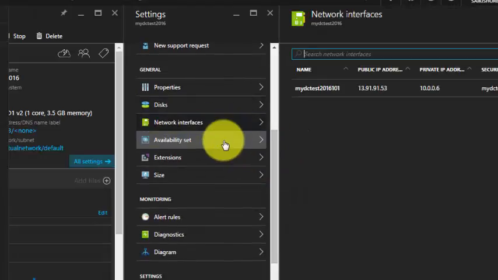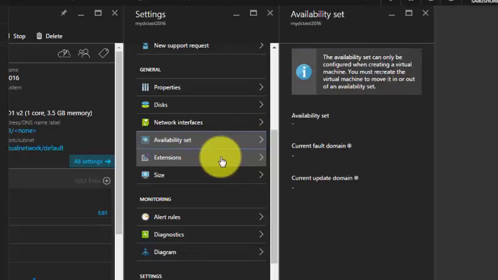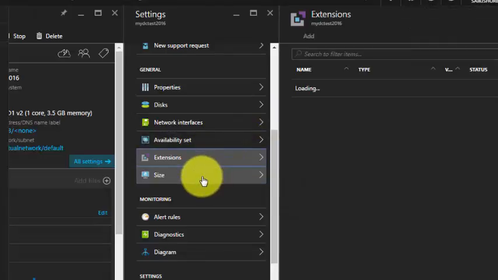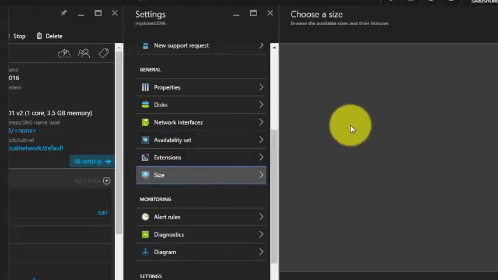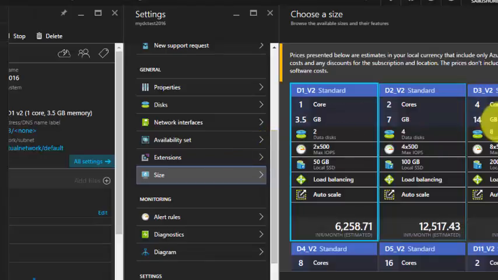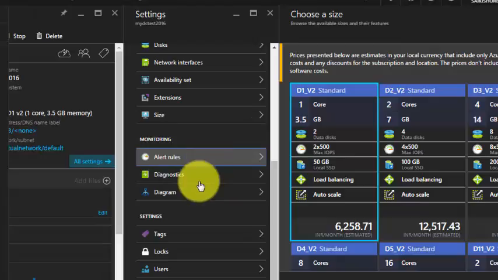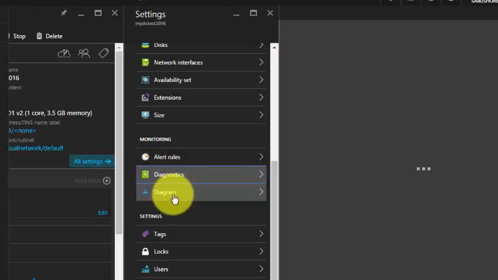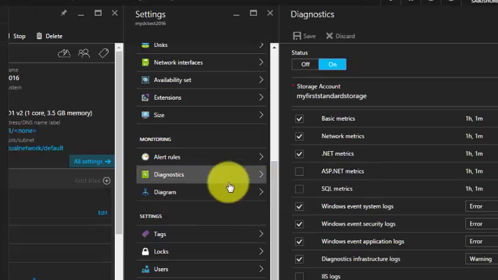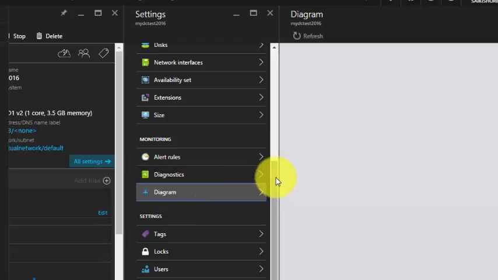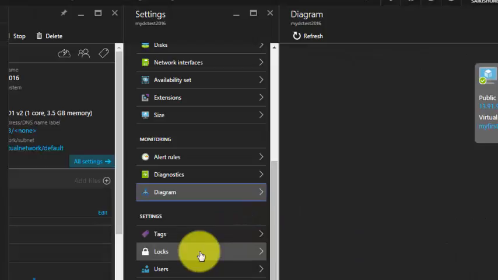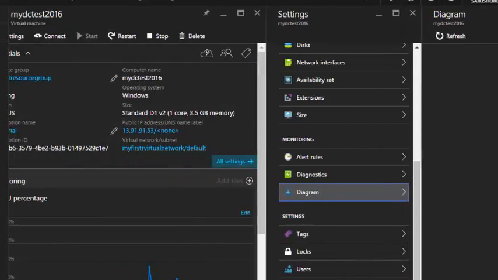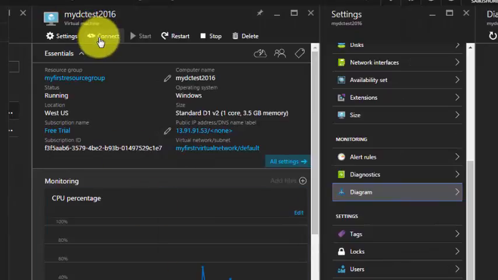In network interfaces, availability set, extensions, the size, and how to upgrade the existing configuration, I will also take a new session for that. Alert rules, diagnostics, network diagram, tags, logs, users, automation script. So there are so many features here we need to explore.